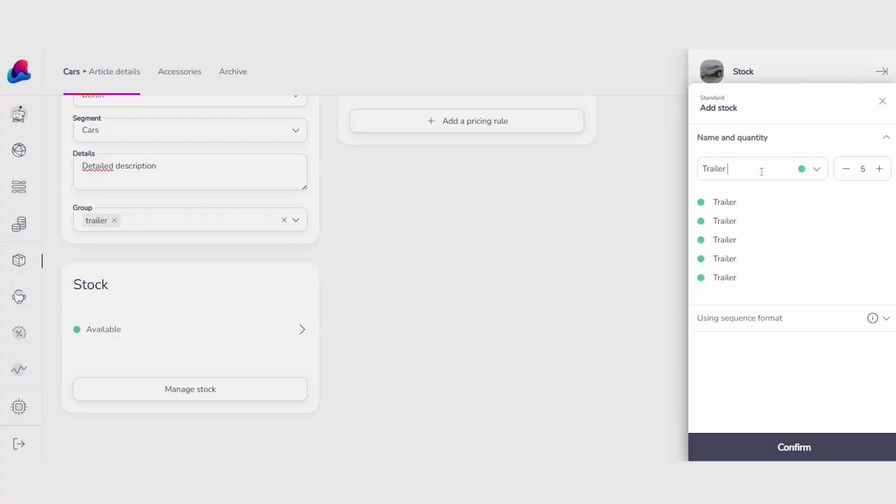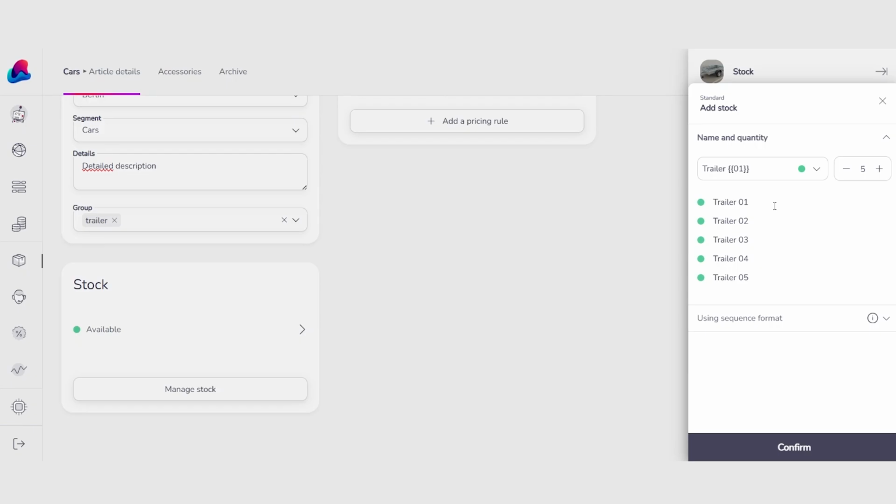Yeah, for that, I need my double brackets, and that will look like that. I want to start with the 1, for example. I will add some brackets, and it will count through until 5. Of course, I could use these namings for license plate numbers or serial numbers so that I can put these individual items on the contract so that the customer knows exactly what trailer he rented, for example.